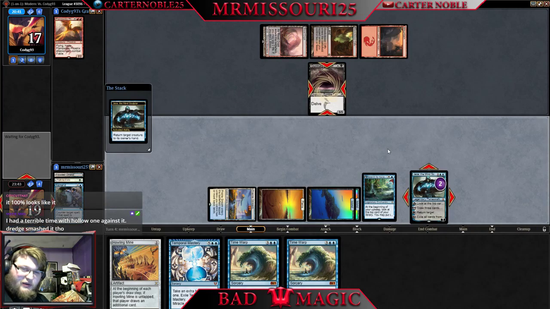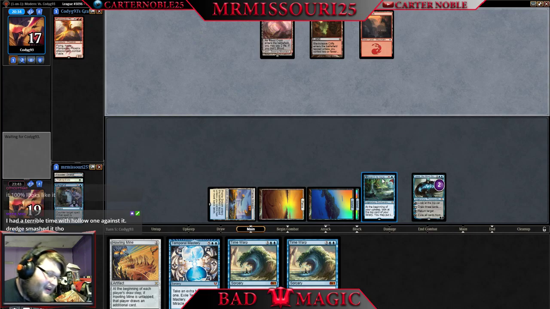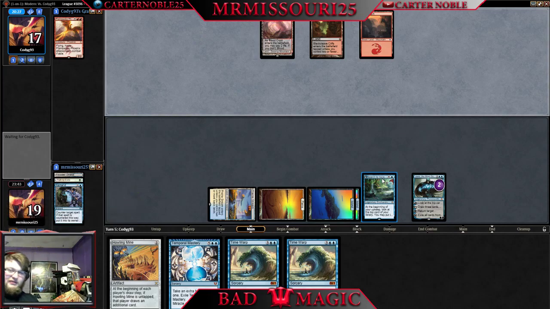I'm going to get rid of this one. I had a terrible time with Hollow One against it. I mean, he just drew the good half of his deck, right? So we really need to draw a land, and then we get the Time Warp into Time Warp into Temporal Mastery.